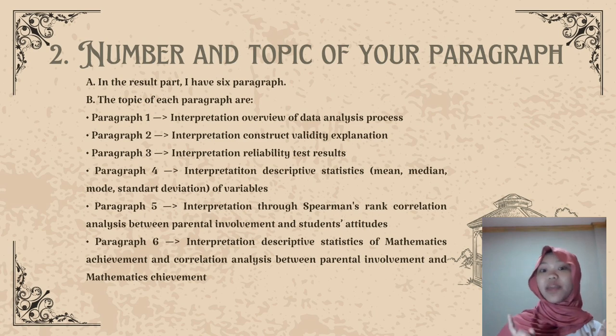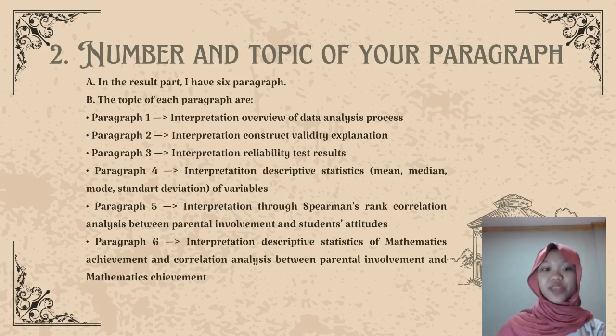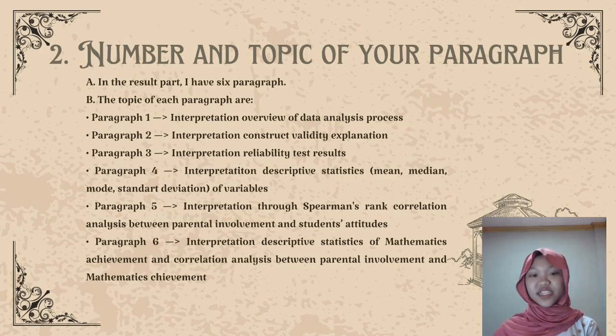In paragraph 4, the topic is interpretation, descriptive statistics: mean, median, mode, and standard deviation of variables. In paragraph 5, the topic is interpretation through Spearman rank correlation analysis between parental involvement and students' attitude. And in paragraph 6, the topic is interpretation, descriptive statistics of mathematics achievement and correlation analysis between parental involvement and mathematics achievement.